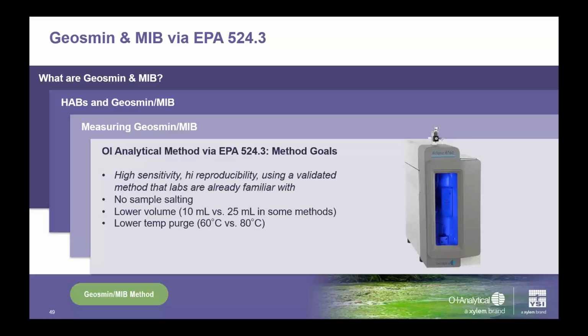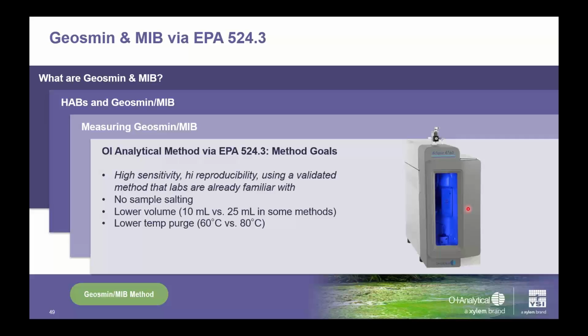And that's one of the reasons we're using EPA Method 524.3. A lot of labs are already set up to do this for monitoring for volatile organic compounds in waters. And so by optimizing it on that same VOC method, you can kind of readily switch over to doing your Geosmin and MIB monitoring during algae season by basically just changing from your number 10 trap to your number 7 trap on this platform.